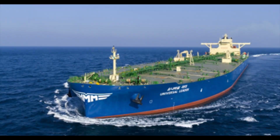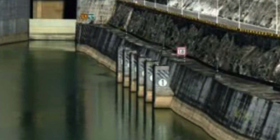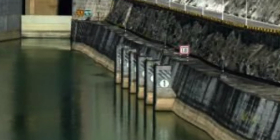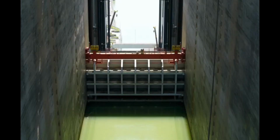Well, here is a picture of a 3,000 ton ship compared to a big cargo ship, for example Evergreen, which can be over 300,000 tons. But if you look at the pictures really carefully here, you can actually see how low the levels are underneath the Three Gorges. You can see the water level by the waterline where it normally is and how it is now. So they are possibly taking the opportunity to do some serious repairs. Now, the ship's locks are still in operation, so normal ships of heavier tonnage can go through. I'm not too sure how heavy these ships can be there, but this is the repairs of the Three Gorges Dam.